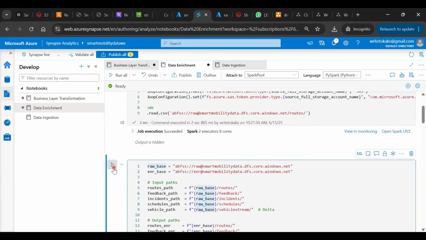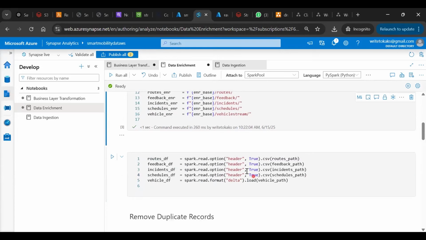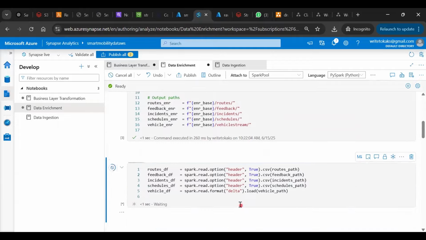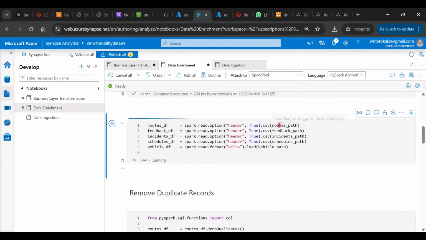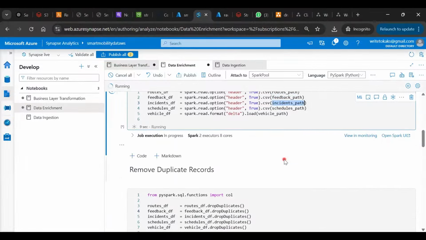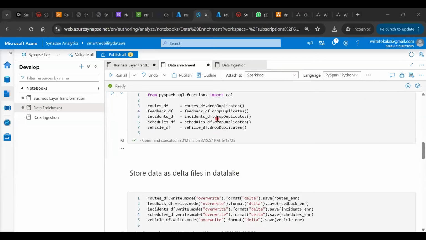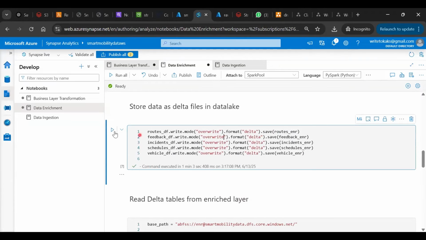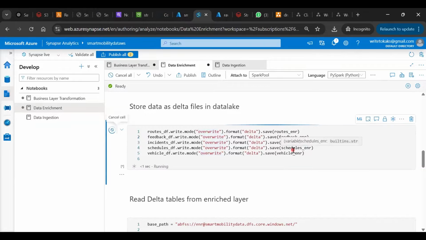Now guys, I'll be running this piece of code. This piece of code is just a variable declaration. I am reading all the data frames from the raw layer. These are all the raw layer paths. I am reading all these data frames, and then dropping the duplicates, and then storing that as Delta Lake in the enrich layer.